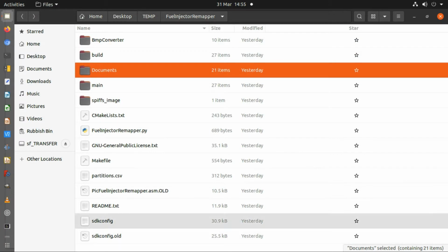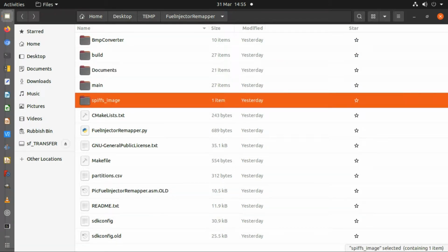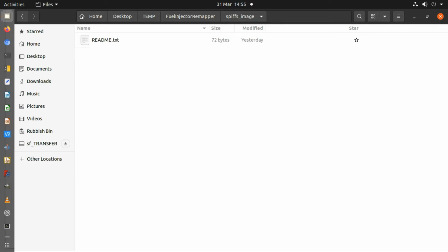So this is the project directory, and in the project directory you see there's this directory here called spiffs_image, and this is the actual directory of files which will get written to the device when you flash the device. So you can actually pre-put files in the spiffs file system as part of the project. In here I've got a readme file which just says place files and directories here that you want to actually go onto the flash device, and it will come up as a mounted device /spiffs.